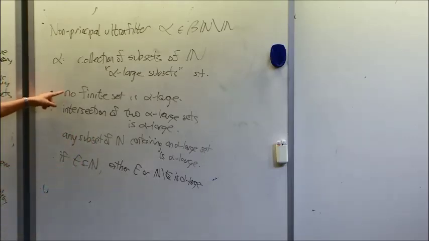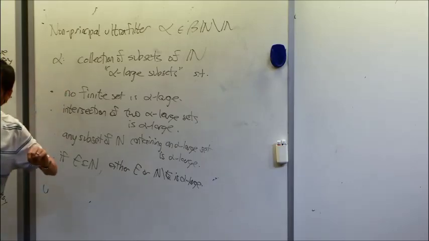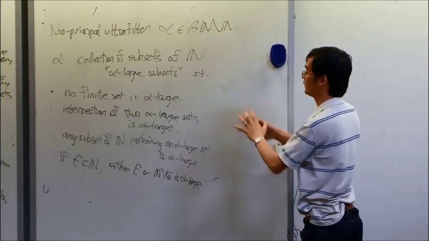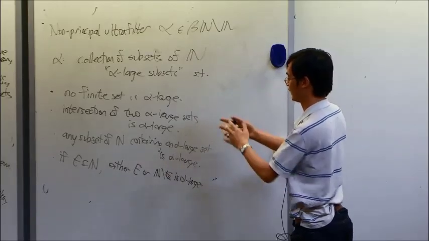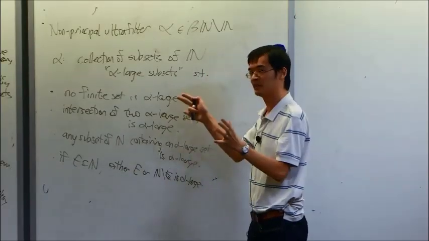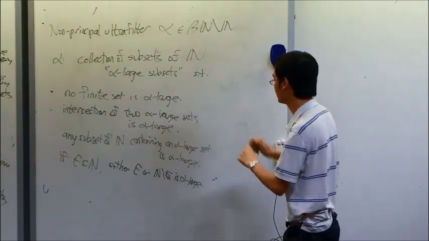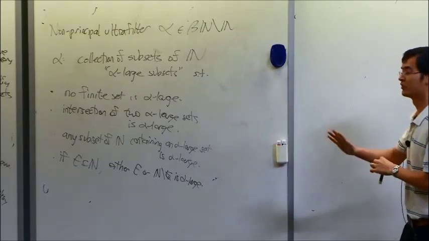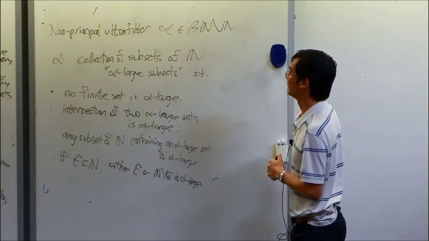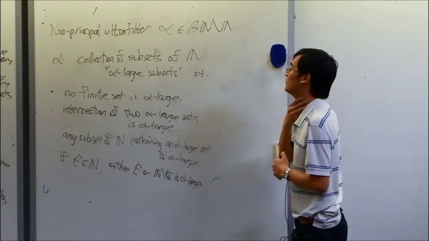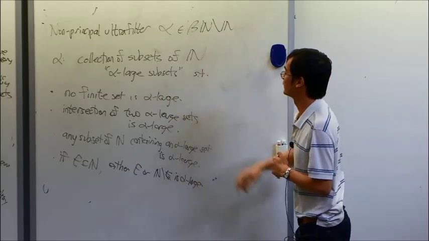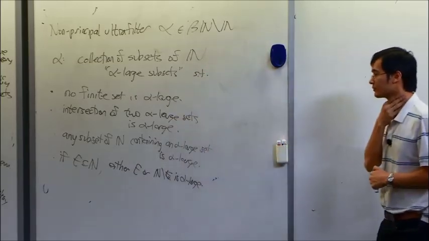And no finite set is alpha large means there are no dictators. And you can generalize that. Given any finite set of options, you can vote for any of them, and exactly one of the options will be an alpha large set. So it's basically a voting system with no deficiencies. All the paradoxes of voting don't occur, and it's because you have an infinite number of voters. These things don't exist if you replace this by a finite set. They only exist in an infinite set.